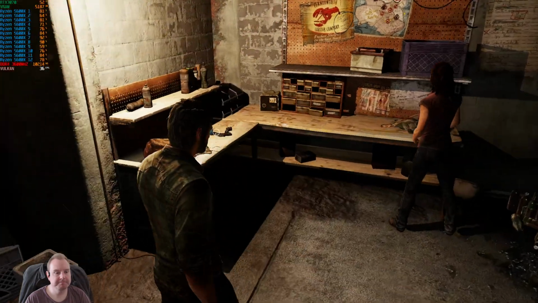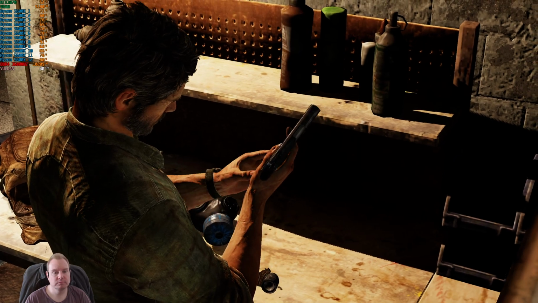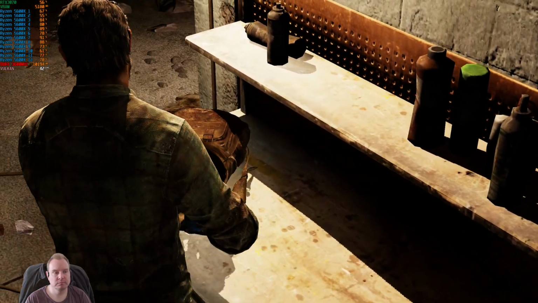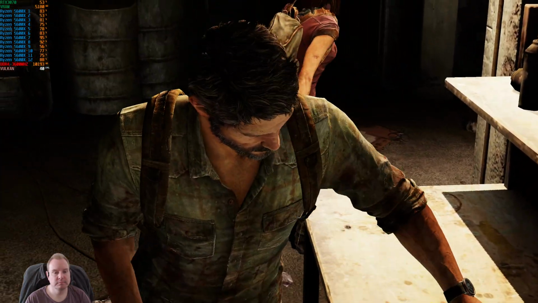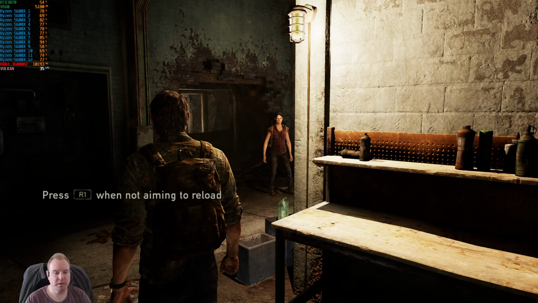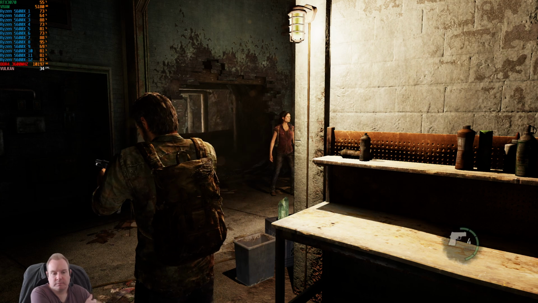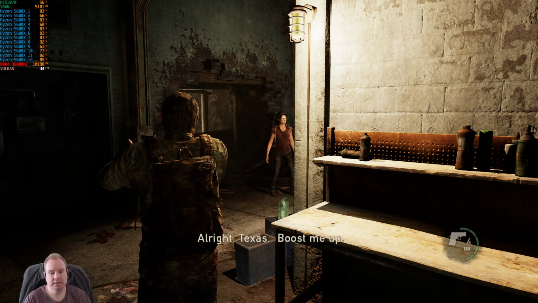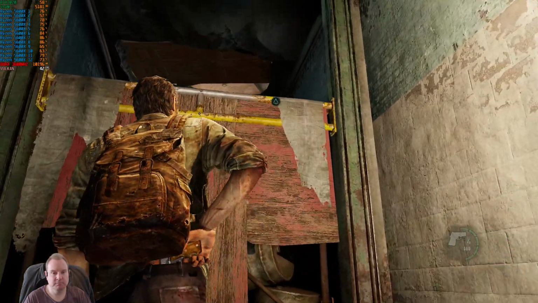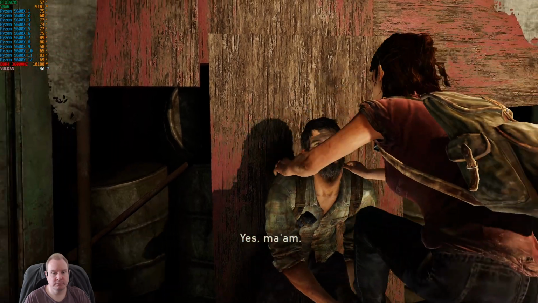Our backpacks are still here from last time. Not a lot of ammo. Make your shots count. It's R1 when not aiming. Oh, okay. That's how you reload, alright. Alright, Tess. Boost me up. You ready? Yes, ma'am.